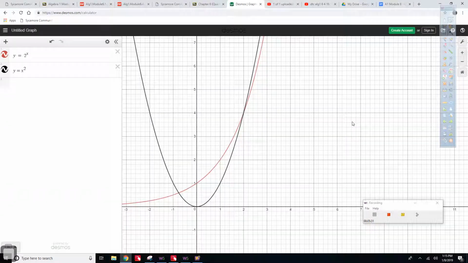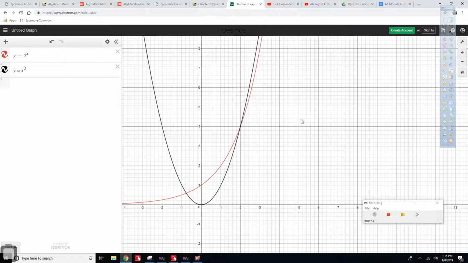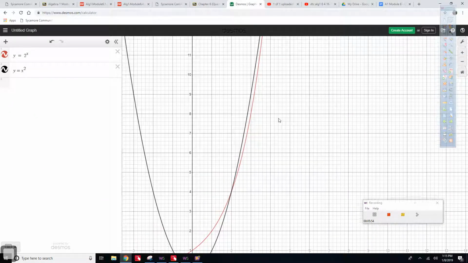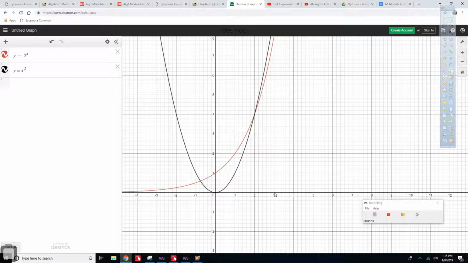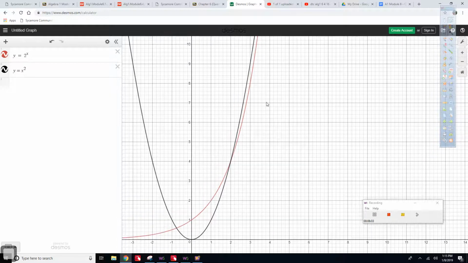Alright, so look. As we predicted, at 2, they're equal, Carson. Before 2, who's winning? The tortoise. Because the tortoise is red. Right? And then after 2, who's winning? The hare, the black one, is higher. Just a little bit, right? Look, they're running like just ahead. So the hare is here after 3 seconds, right? The hare is here, and the tortoise is here. So after 3 seconds, the hare has gone 9 meters, and the tortoise has gone 8 meters.